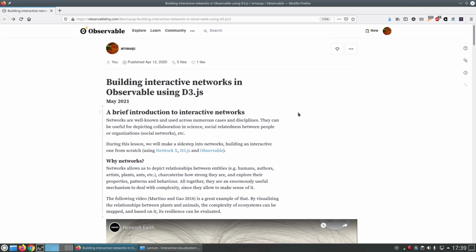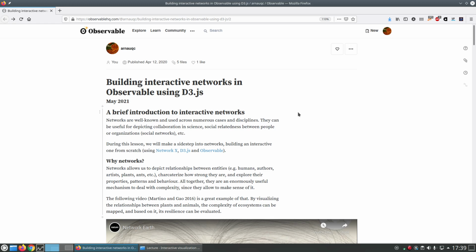So this is the first resource that you should have, this Observable notebook, but you should also have a Python notebook that contains all the code that we will use to explore and analyze the relationships in the data that we will gather from the net, and that we will also use to export the data file that we will need later to create these interactive networks. So two things: this notebook and a Python notebook that you should have at this moment.